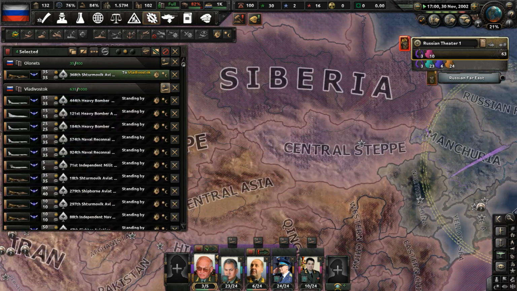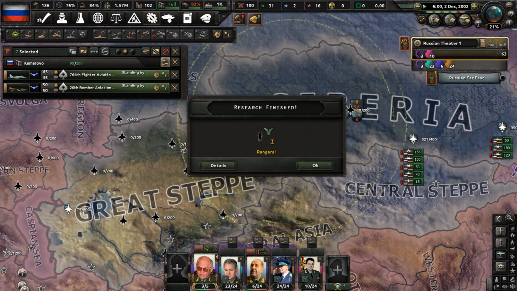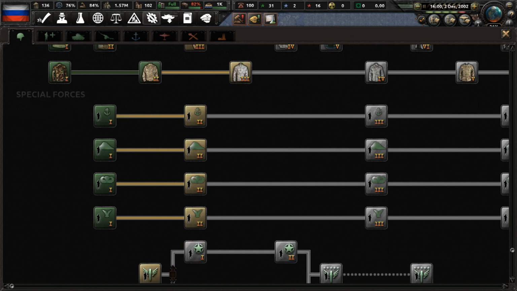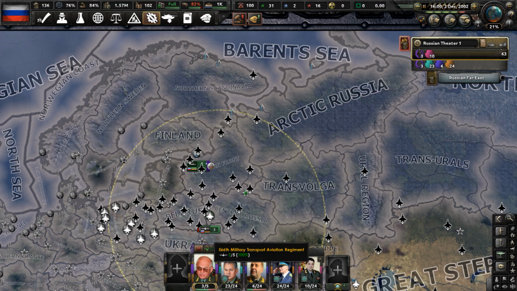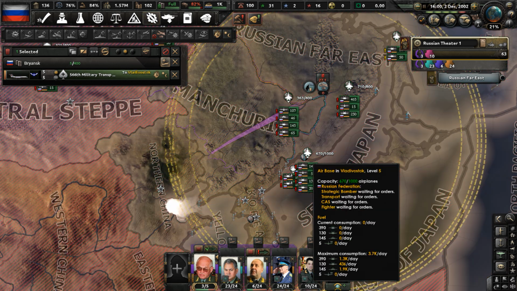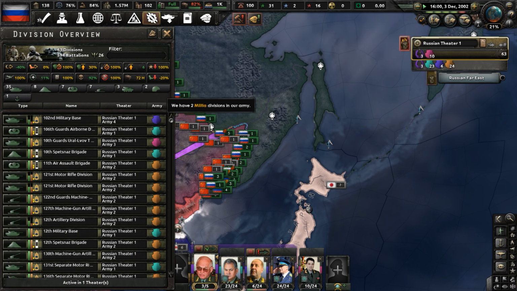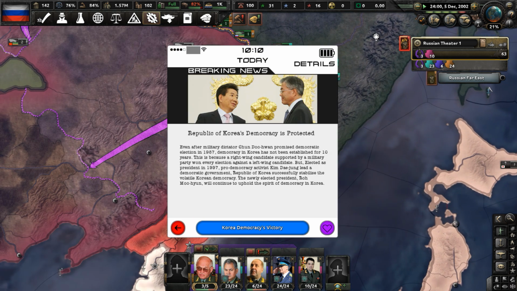Keep moving planes to Vladivostok. Also move everything out of Perm. Actually, no, keep them where they are. Anything else needs to be moved? Rangers 1 has been researched. Let's start researching now. Special Forces. Any more planes I gotta move? One more squadron. It's an aviation regiment. Of course it's an aviation regiment. It's a military transport aviation regiment. Move to Vladivostok. I may at some point have to use our airborne divisions, our paratrooper units, but I'm not going to do that just yet because there's no real point for using them.